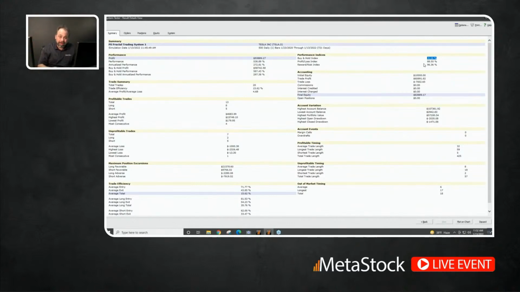Generally, if you knew ahead of time that it was going to go like this, you'd buy and just hold on to it. But by trading it, you do get in and out, and we generally take advantage of moves, and we have a strategy in place other than hope it goes like this, right? So in terms of profitable trades, 8 of them were to the long side, 5 of them were to the short side, okay? On average, every time we traded, we made about $4,683. Our highest profit was this number, our lowest profit. Our most winning trades in a row was 4, okay?